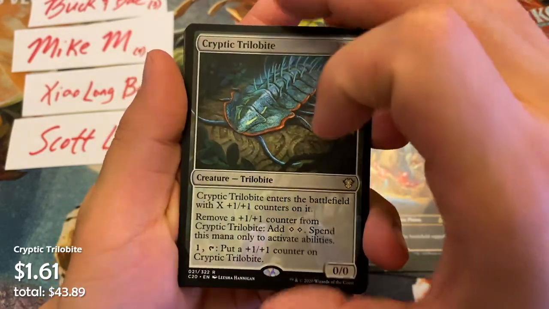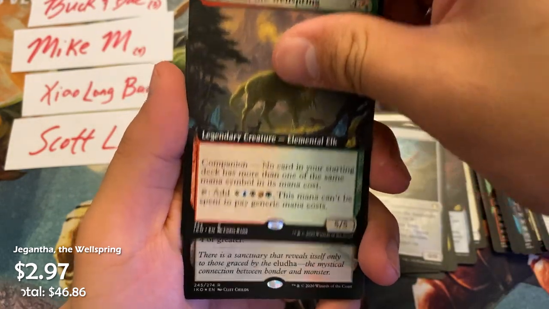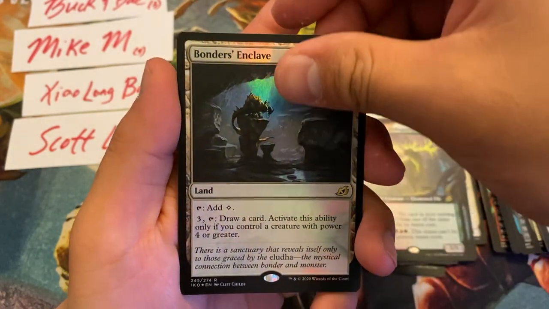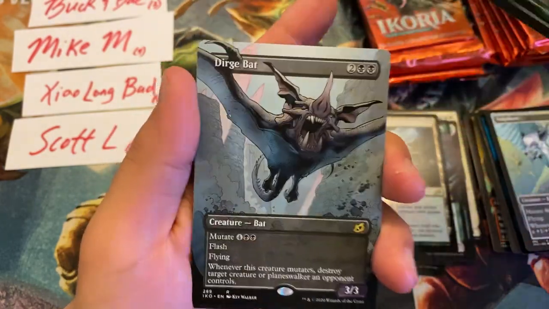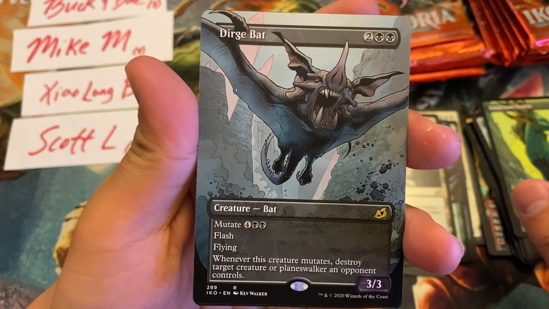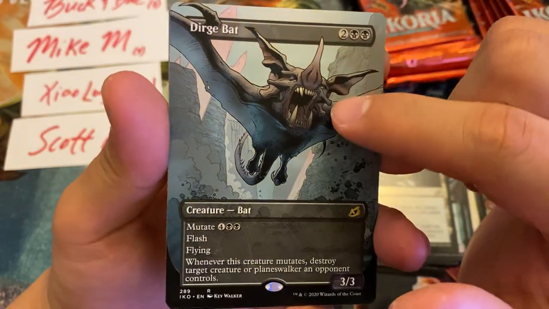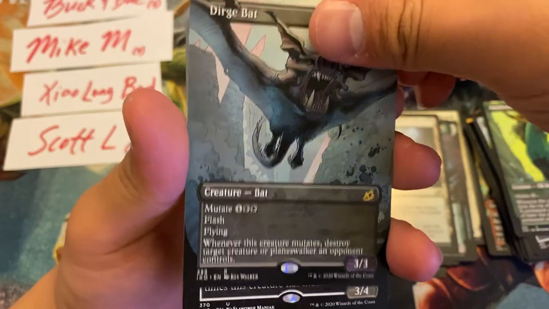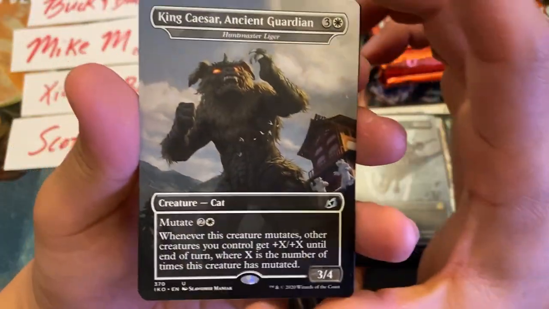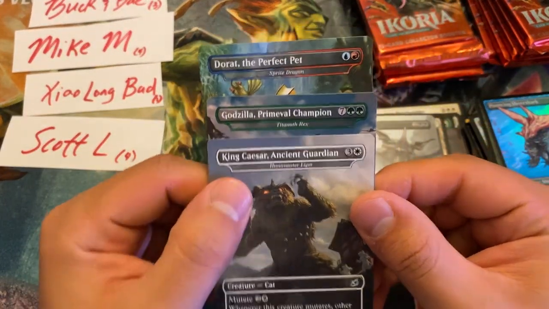A Cryptic Trilobit is our commander card. Gigantha, the Wellspring, our extended art rare. Foil Bonder's Enclave, all right. Vulpecheat. Auspicious Steryx. And Dungbat, all right. Kind of just looks dorky with that nose. Kind of looks like an elephant now that I think about it. Kind of has that snout. Anyways. Oh, goodness. Okay, King Caesar, Ancient Guardian, and a foil Pouncing Shore Shark.